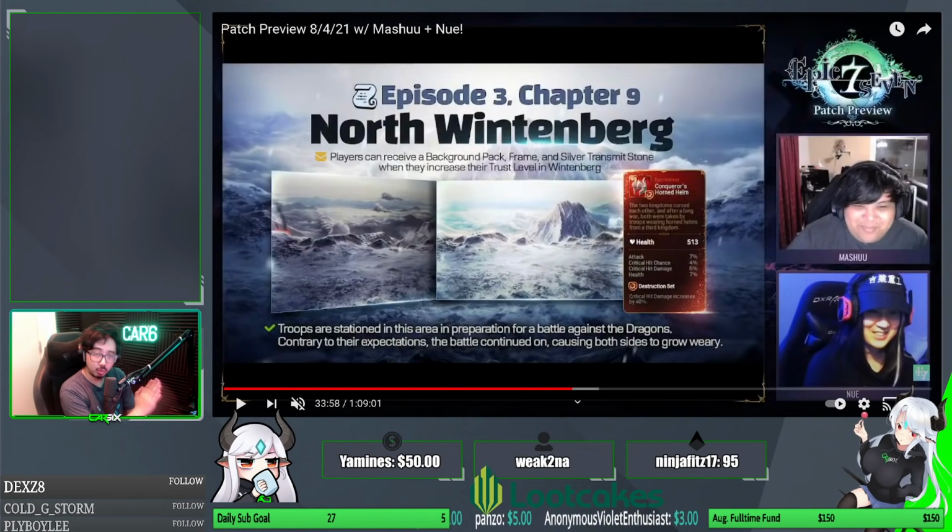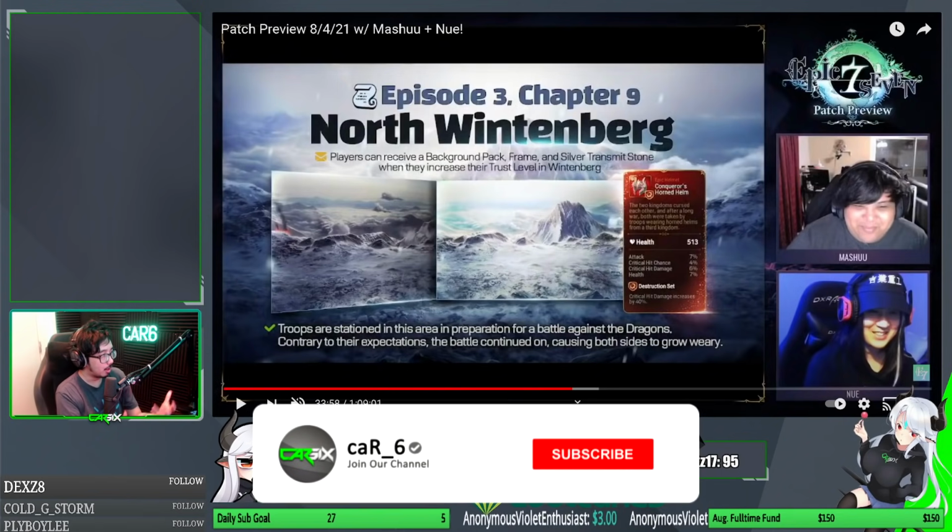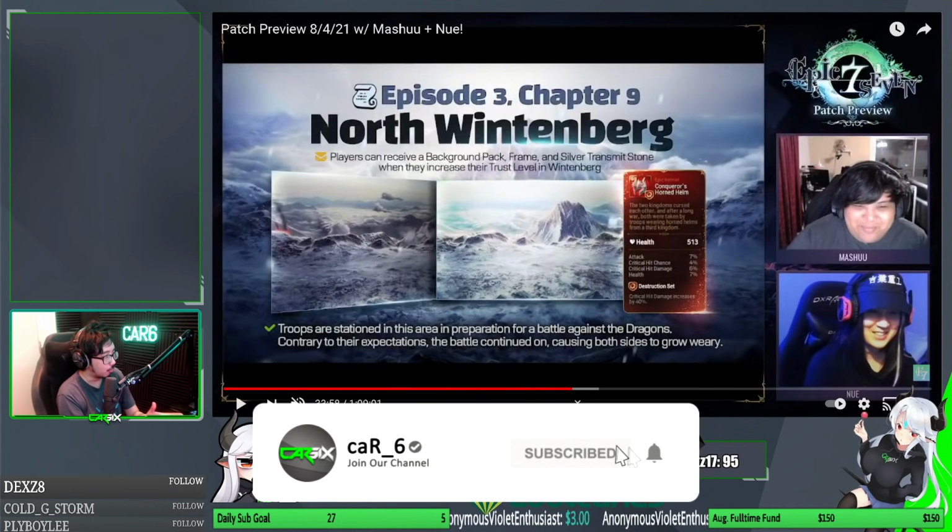You probably just watched my ReZero first take impressions on their skills, their kits for Rem, Ram, and Amelia. Now let's go ahead and cover the rest of the August 4th patch preview, because there's a lot of other stuff we need to talk about, guys.